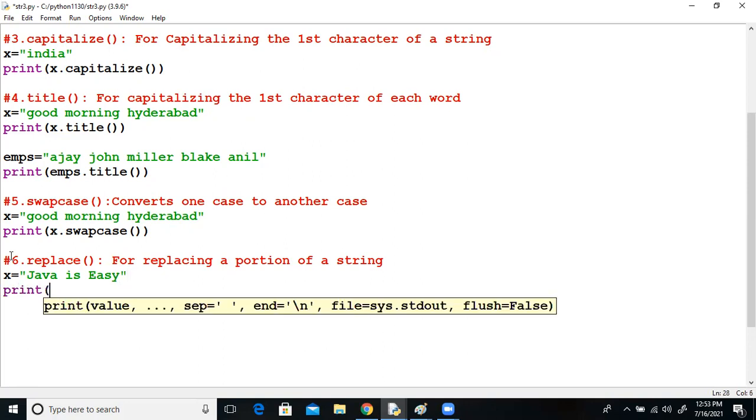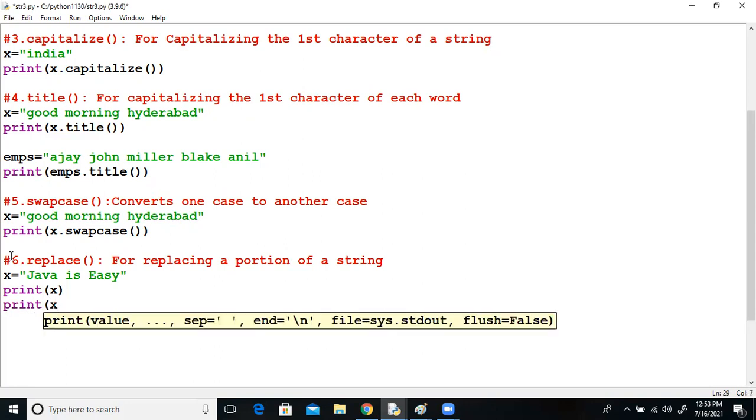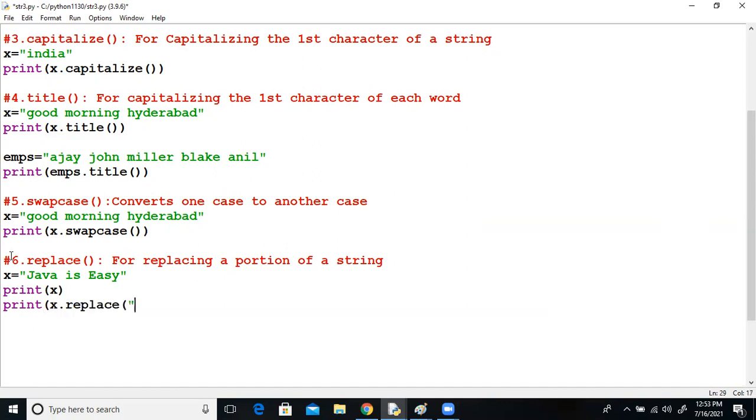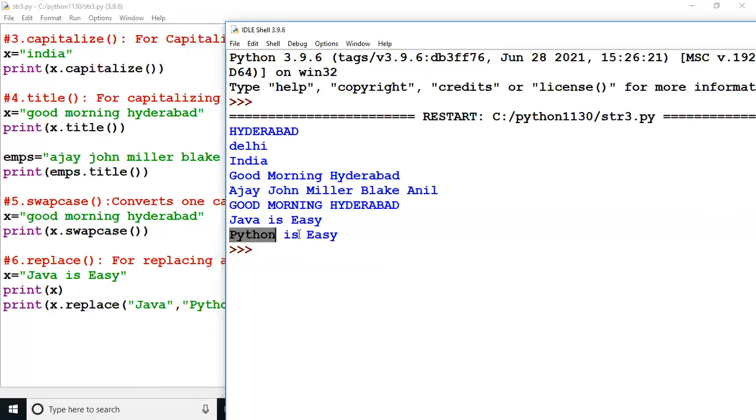X insert as it is. Print x dot replace Java with Python. Then what is the output you get? Python is easy. Run module. Java is easy. Now it's replacing the word Java with Python.